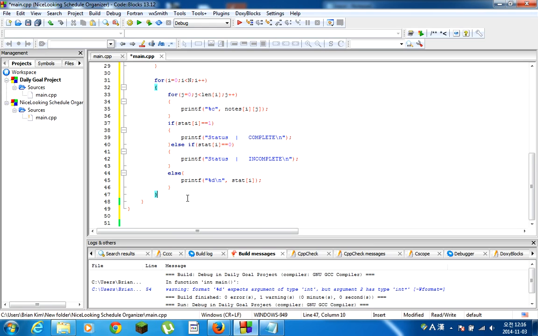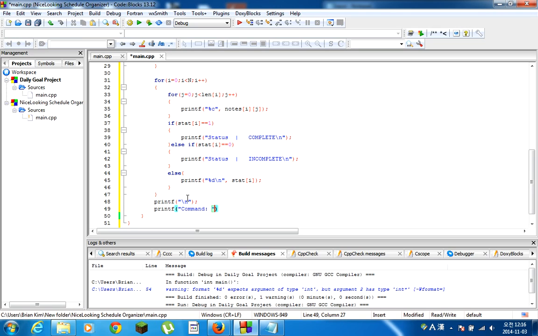So after the for statement, we're going to do the printf of a nice enter space again. And after that, we're going to put a command right here.